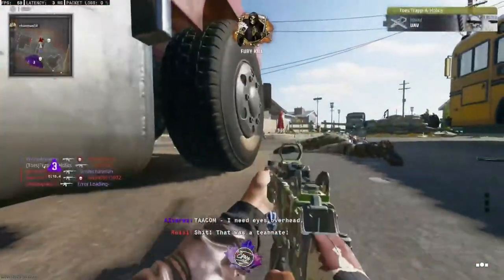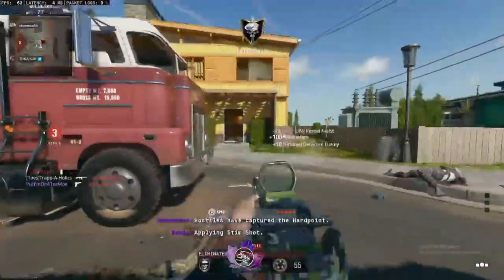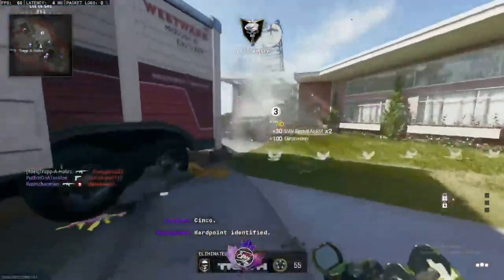Yakum, I need ice overhead. Yeah, they flip. Same. We got P4, so we good.